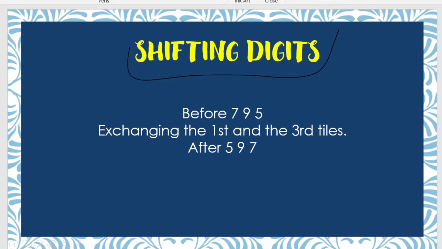Okay, exchange. Now there is a condition. You are being given a number, and there is a condition: exchange the first and the third digit. This is the first number and this is the third number. You have to exchange. So you will write 5, 7. You will exchange the places of 5 and 7. Before exchanging the places, it was this and it became this.